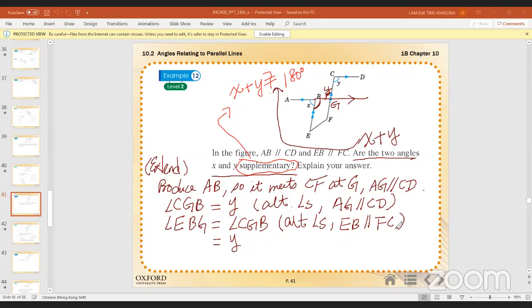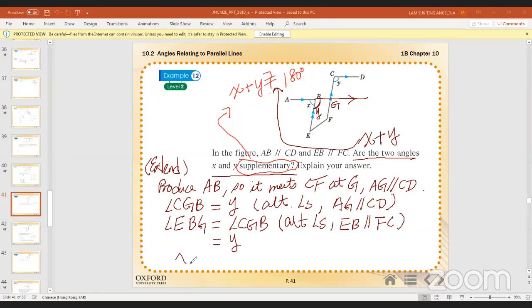Okay, right. And therefore, I know this one is also Y in this case. Now, because I am producing the line or extending the line, this line is a straight line. Once again, if I have a line like that, and then I draw in this way, I am not extending. Then in this case, these two are two different lines. Extending means I follow the same direction and then just make it a bit longer. Therefore, in this case, ABG is a straight line.